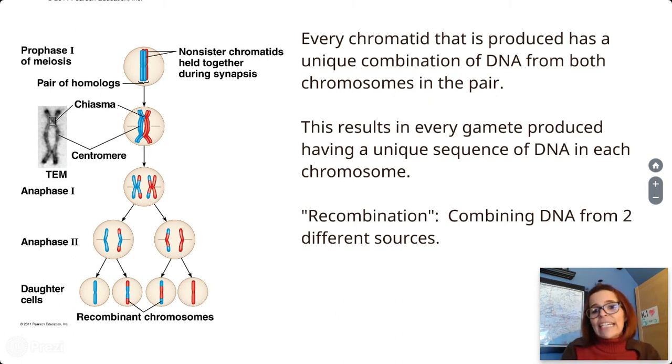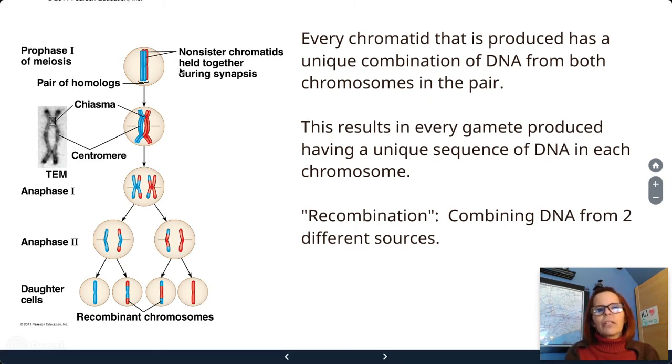This is called recombination. Now, we can do recombination naturally. This is recombination happening naturally. When scientists get involved in genetic recombination, that's what genetic engineering is, when they're engineering and they're adding genes or taking genes away or moving genes around. That's recombination also. Okay, so let's just take a look at the diagram here really quickly.